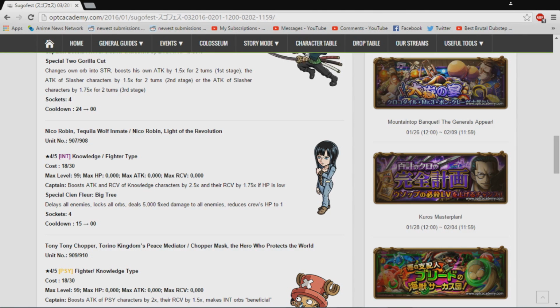Not raid, what am I saying? The 6-star Crocodile. The 6-star Crocodile, in case you don't know, gives a larger boost the lower your HP is. So at 1 HP, I believe it actually gives like a 3.25 boost, which is insane. Combo it with the fact that she locks all orbs. You're just missing a Heracles type character for Crocodile, and that's an insane team right there.